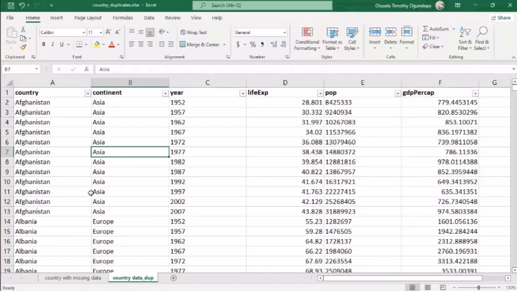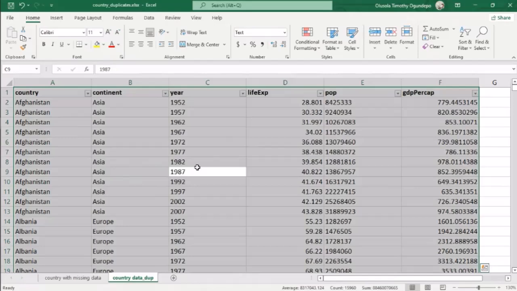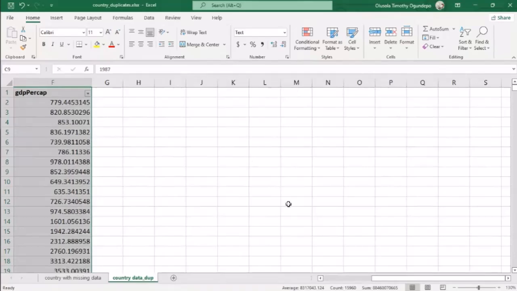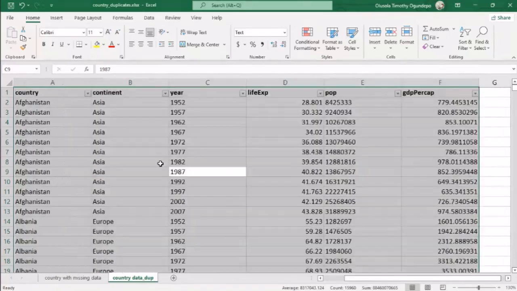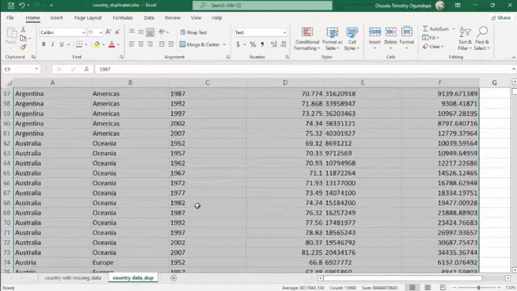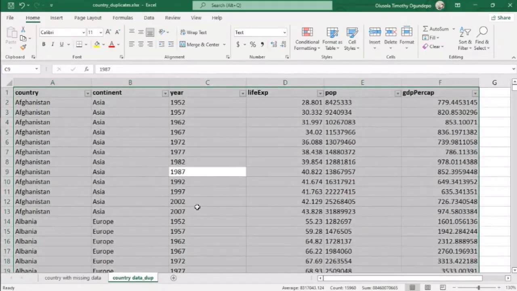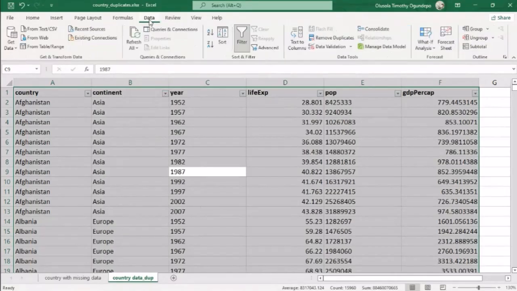How do we delete all duplicates that we have in this data set? Since I'm within the scope of my data set, I can just click on Control A. As you can see, Control A will help me to select all the data set in my table. It will select everything. You see that the blank ones are not selected by default. Then how can I remove the duplicate values? I can easily do this by navigating to the data ribbon. As soon as I navigate to the data ribbon, I can easily spot this Remove Duplicates in the Data Tools group. Can you see?